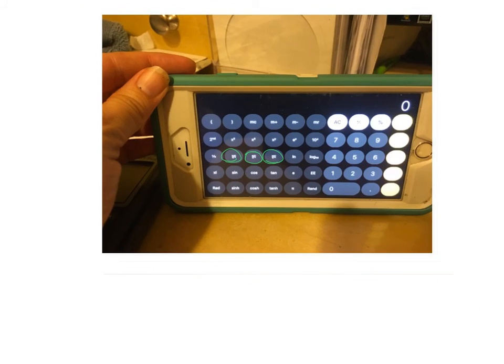So for instance, if I wanted to do the cube root of 125, in my calculator, I'm going to hit 125. Then I'm going to hit my y root x, and then I'm going to hit 3, and then my enter button. You should get an answer of 5.